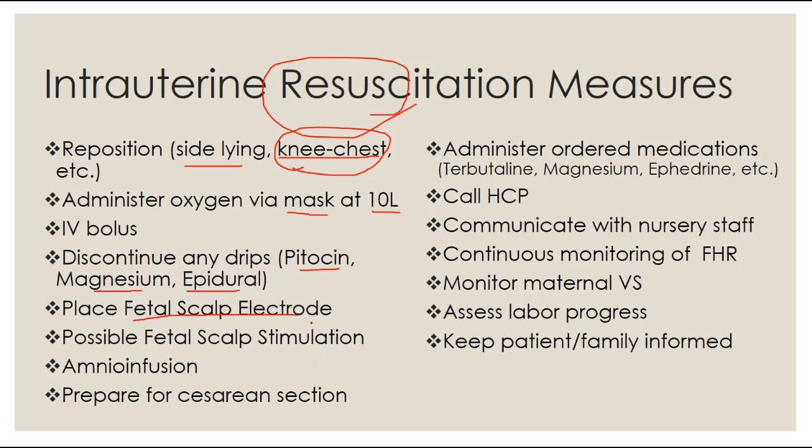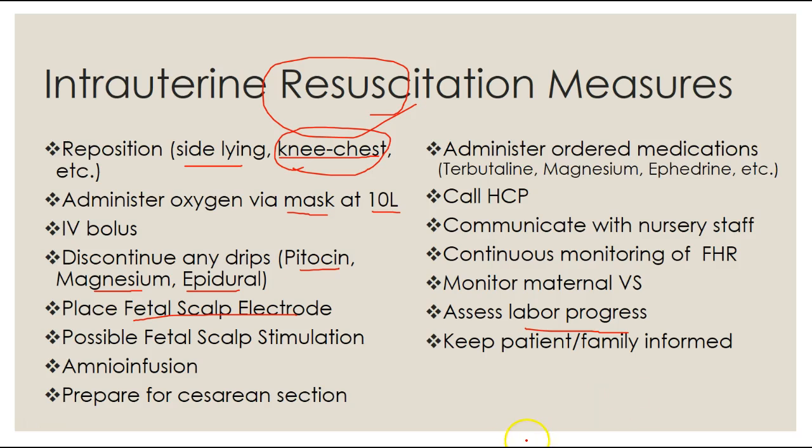Sometimes progressing through labor really fast or really slow can also contribute to whether or not the baby is tolerating things very well. So assessing labor progress is really important too. What's the sterile vaginal exam? How far is she dilated? How long has she been in labor? Has the baby descended into the pelvis appropriately?